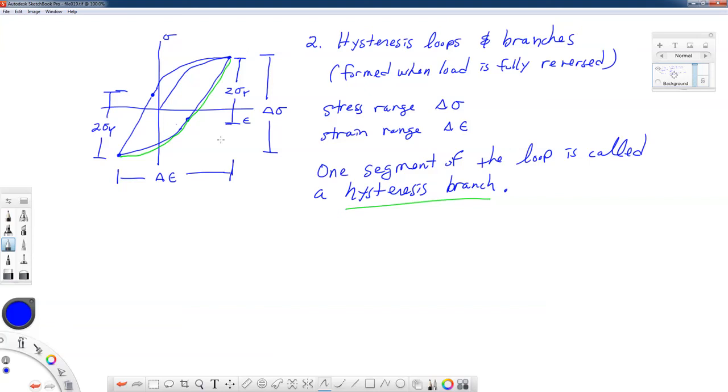Now, another thing that is a little bit more subtle, but you may also notice this, is that this initial stress strain curve and the hysteresis branch have a very similar kind of behavior to it. They get to a certain value and then they start curving over. Here it doesn't yield until we get to the yield point, sigma y.